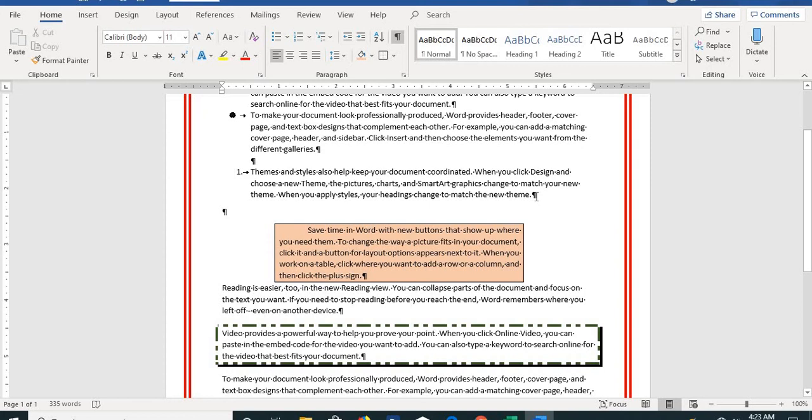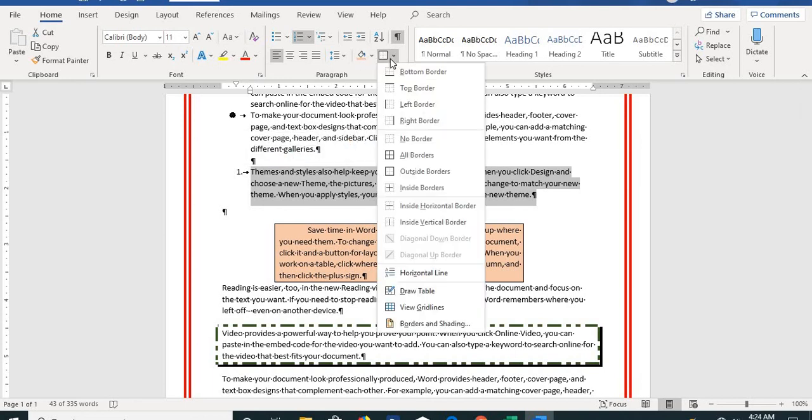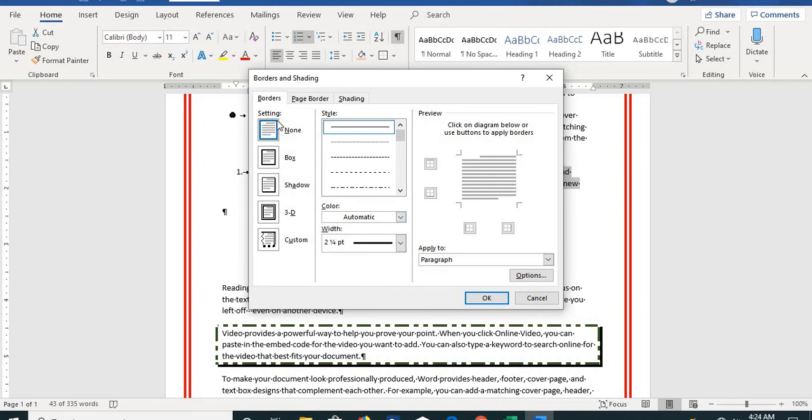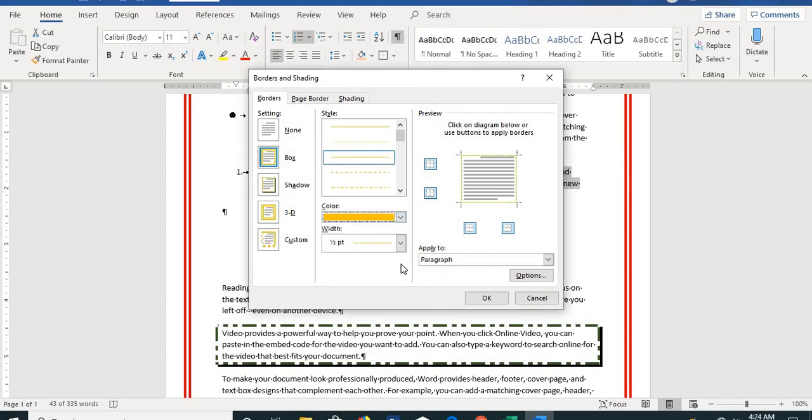Again, when you want to add paragraph borders, you can add paragraph borders and then add shading to that paragraph border. So just go to Borders and Shading, and then on the borders you'll select, let's say you want to add a box, and then you have the style, select the style, and then if you want to add color, you can add the color that you prefer. So say you want to add this one, the gold, you select the gold.